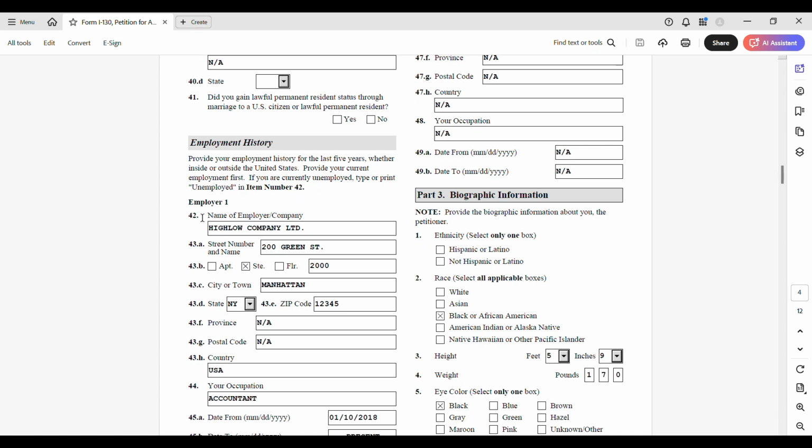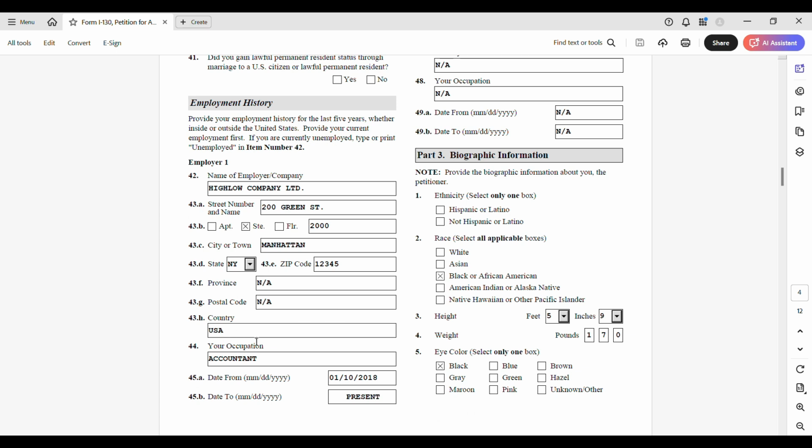So we see here that the petitioner is employed, and this is the name of his employer. So the address also of his job comes here in this section, and the occupation of the petitioner is placed here.